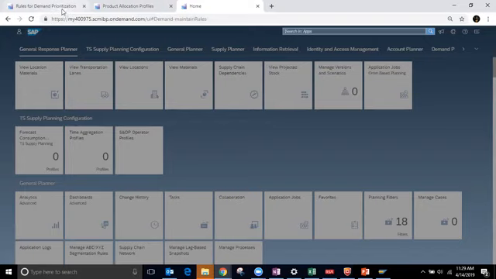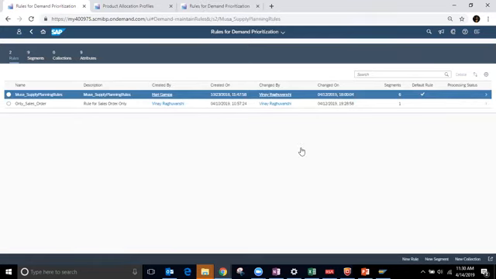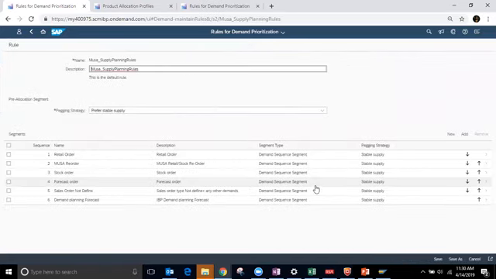Yeah, I see. Very slow. I don't know why it's loading. Yeah, so it got loaded. So there are different rules we can create. These are kind of sorting profiles. In that sorting profile, I can write different segments or different sequences. These are the different sequences under this rule.